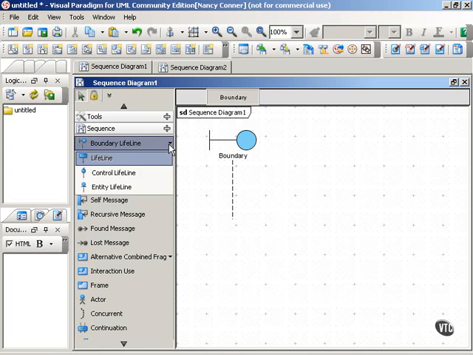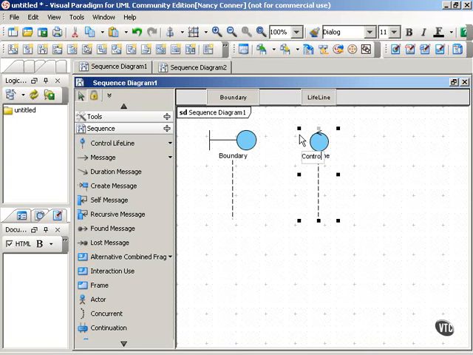Another element that can participate in a sequence diagram is a controller, and that looks like this. Sort of an arrow that makes a circle pointing to itself. A controller is defined as what controls the work that's done, as well as when and how that work is done. So you might think of a controller as an overseer that decides, for example, how the system should handle a user's request.